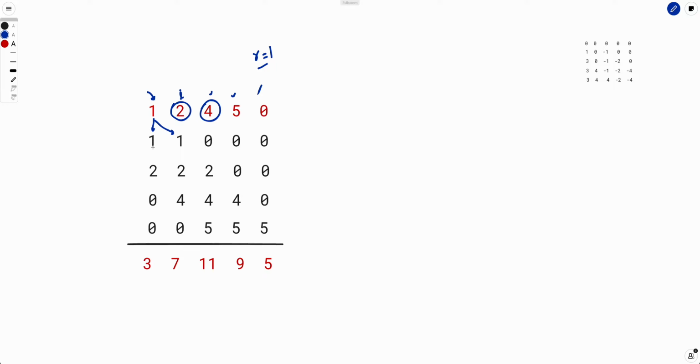So now what is the power? Power is the sum of power because of any of these power stations. So total power of city 1 is 3, total power of city 2 is 7, total power of city 3 is 5 plus 4 plus 2, 11, and so on and so forth. So this is the total power of each of the cities. It means that city 1 is getting power from 3 power stations, city 2 is getting power from 7 power stations, and so on and so forth, right?